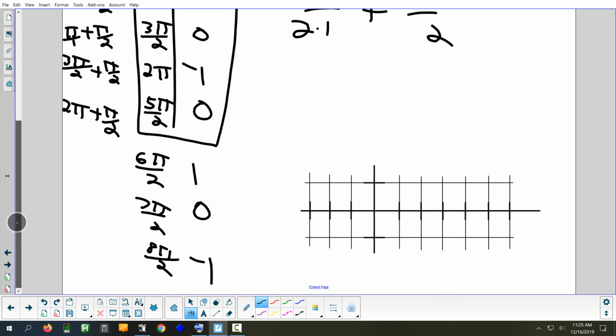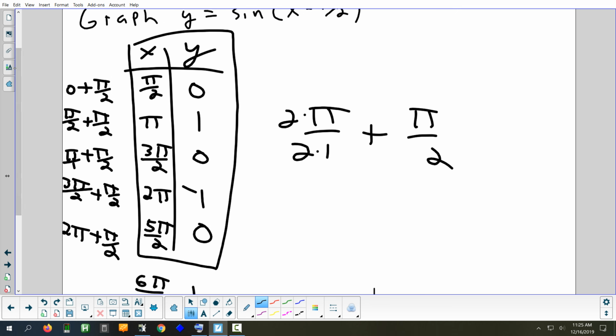Now, if you don't label your axes on grid paper, what is it always assumed you're going by? If you don't put any labels. Yeah. Units of 1. Okay. We don't want to go by units of 1 because these numbers are pretty bad, right? Pi divided by 2, that's 1.57, 3.14, 4.71, 6.28. Those aren't good numbers to use.